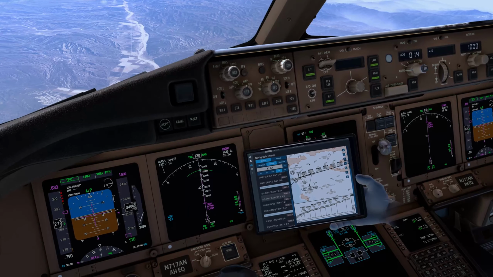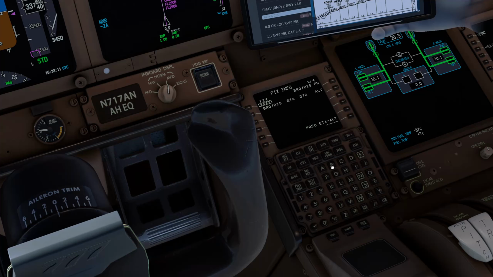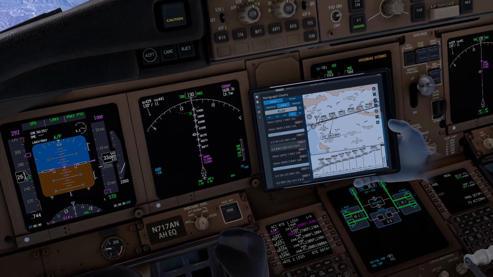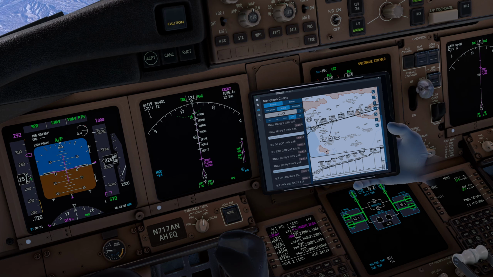Going back to 80 mile, what I can do is put a nice fix here, LAX, and then do a 10 mile fix on that and also a 25 mile fix on that. Basically just so that I know where I'm at with respect to the airport, with respect to where the centers are at. All right, so that is good to go.